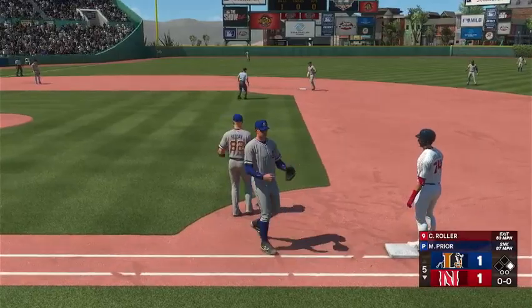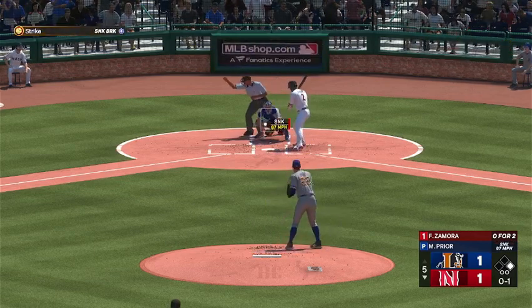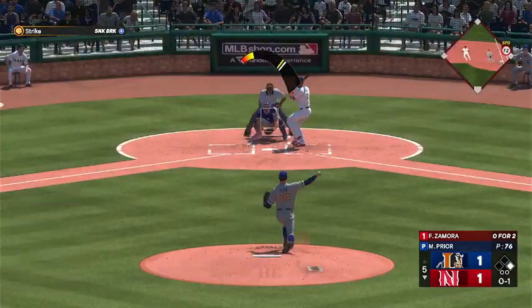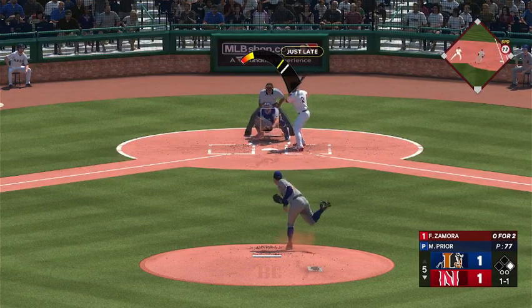Only the 3rd hit we've allowed so far. 3 hits, 3 walks, unfortunately, and I feel like we only have like 1 or 2 strikeouts. That's a strike. Okay, we have at least 2 strikeouts that I can remember. And now it's all even up. And yet, back to just not throwing anything remotely close to where I'm wanting it.